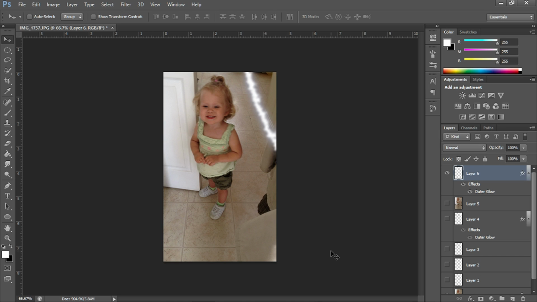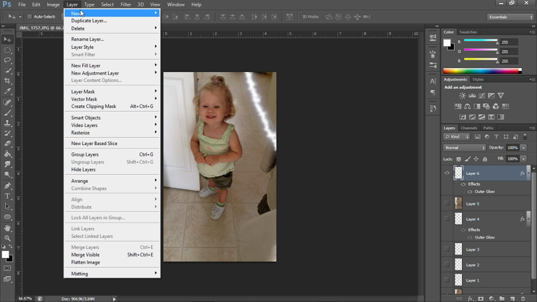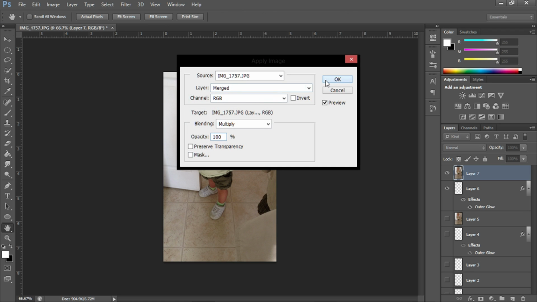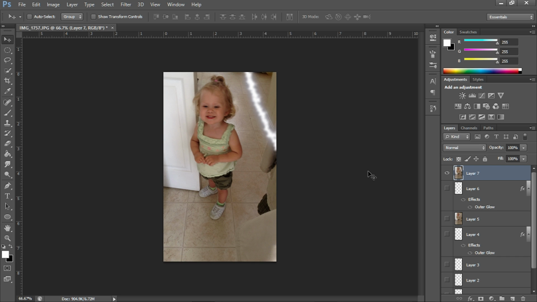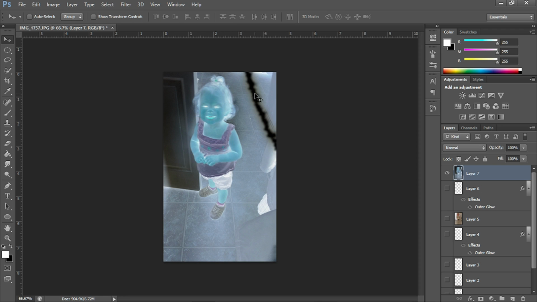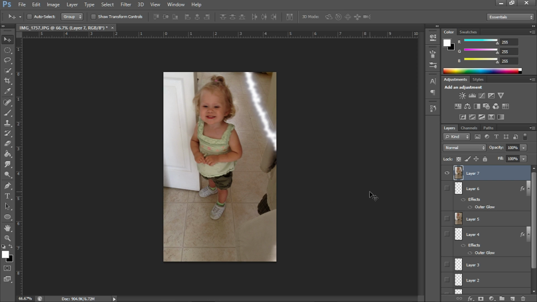That's simple. And again, same thing applies with the invert. So I'll add a new layer. Now I'll apply the image like so. Now when we apply the image, I'll hide every other layer. On the applied image, I'll go ahead and invert. Bam, see how dark it is? That's an added effect. You can tell that. Most photos, if you do this, you'll see that if you're adding over top of the original, you'll get this. But other than that, just looking at it, who's to say? You know what I mean? It could be anything. But yeah, that's it.